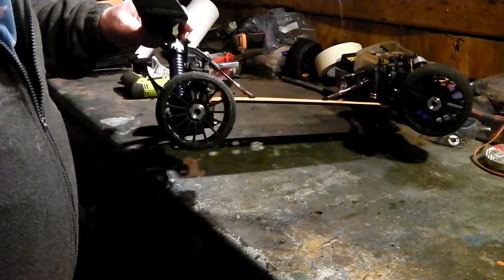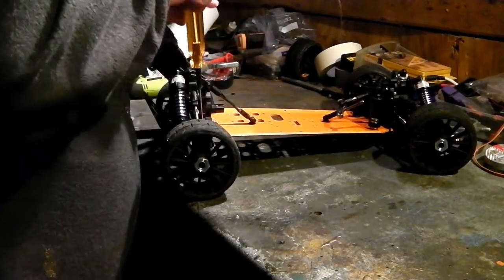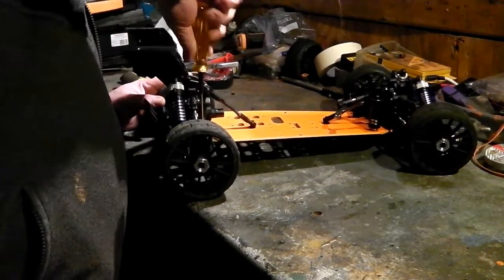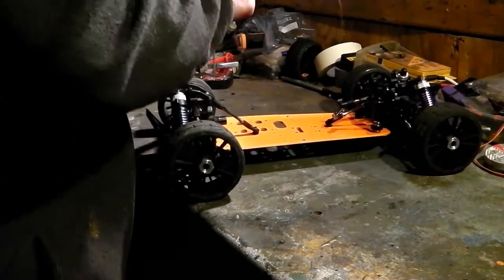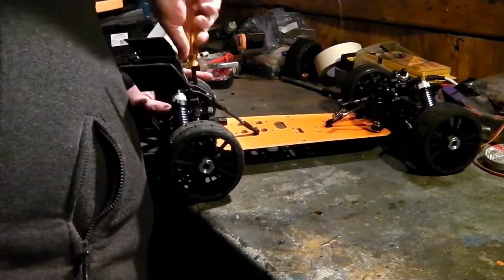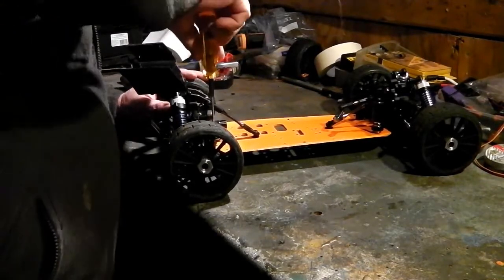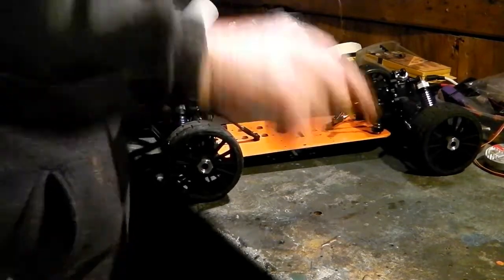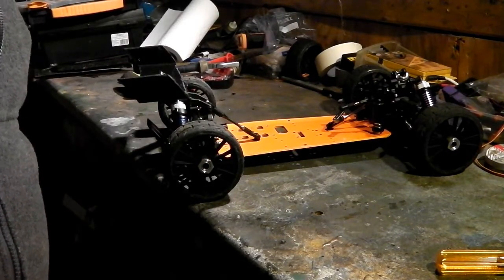Okay, so to show you how you lower, as I said, you get to the grub screw. You turn it down. Now to get it precise, obviously you have to make sure the other side is exactly the same, but just for this, I'm just showing you. Look at that. How low can you go?